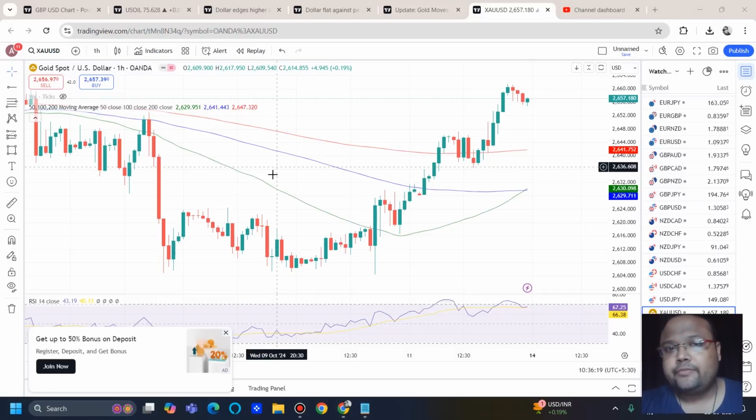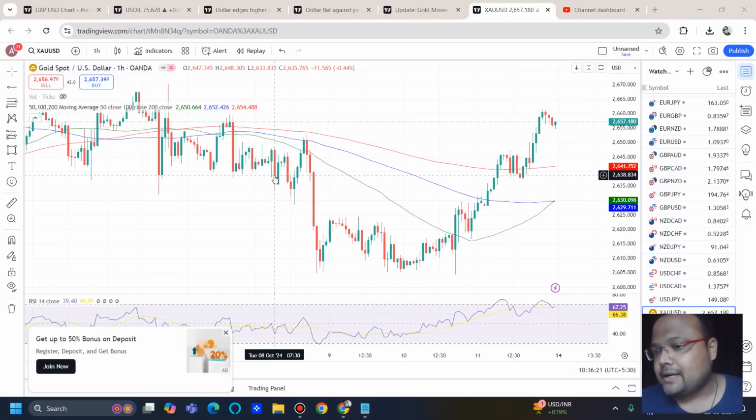So let me wrap it up, my dear friends. As we have already seen, the market sentiment is more bullish, so we can expect the market to continue the upside. So in the next few days, if gold remains bullish, it is better for us to be on the buy position only. If you have any ongoing buy on gold, you can continue with the buy position because there is no indication of a trend reversal yet. And those who are still hoping for a 2000 to 2100 level, I have nothing to say. You need to respect the trend of the market, because without any strong fundamental reason, trend reversal is not possible. I'm sorry to break your heart.